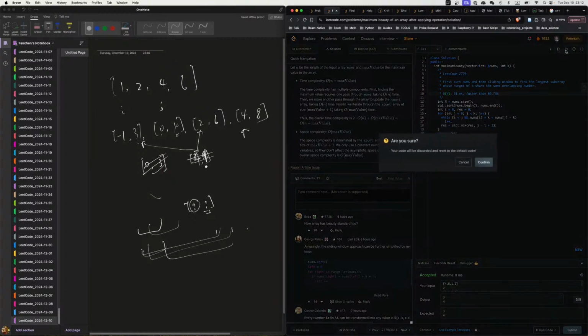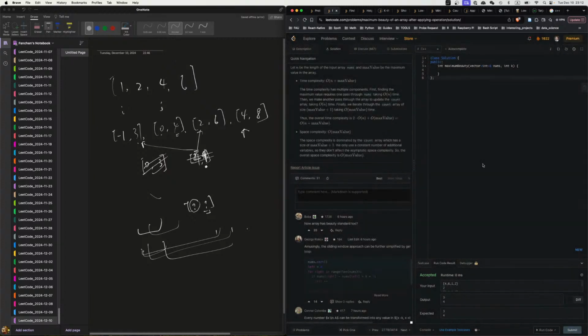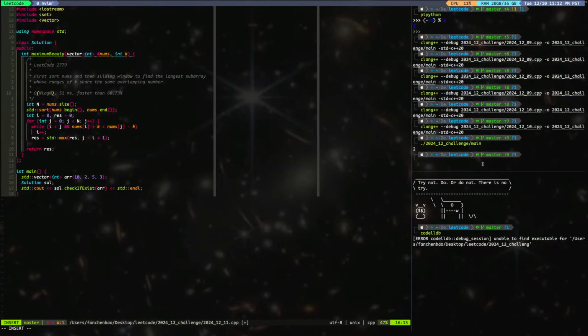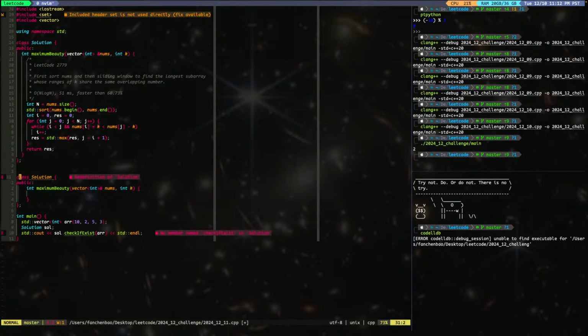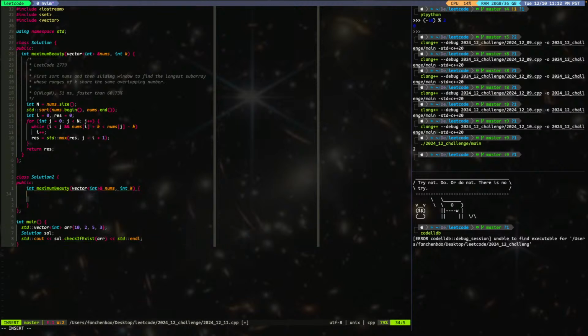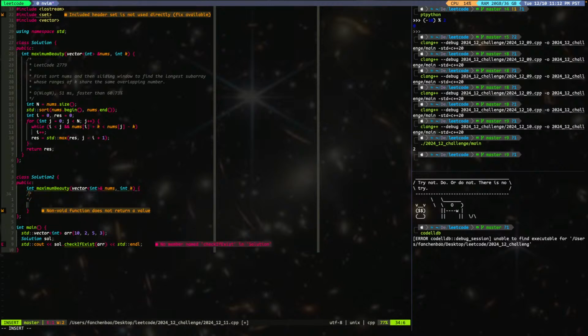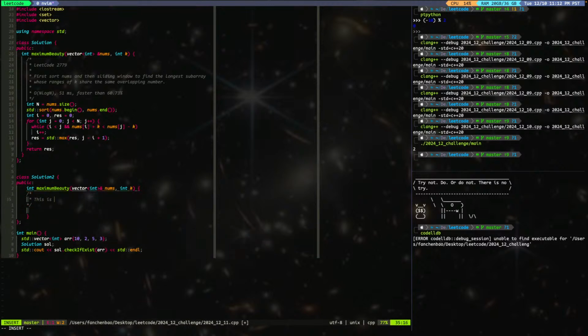You want to try? I think it's interesting enough that I want to try. So this is the Linesweep solution. All right. For each number in nums, we have a range.